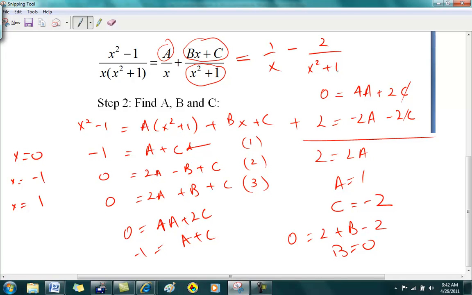Let's go ahead and check this on the side here. I'm going to combine these two guys. So I get x squared plus 1 minus 2x all over x times x squared plus 1. And upstairs I get x squared. Ooh, I did smoke here, didn't I? I did smoke, so we need to pause here. I'm going to pause here, go look at my work, and then clean up.